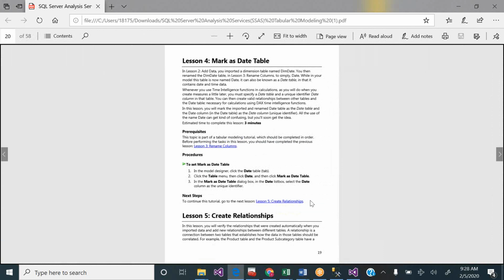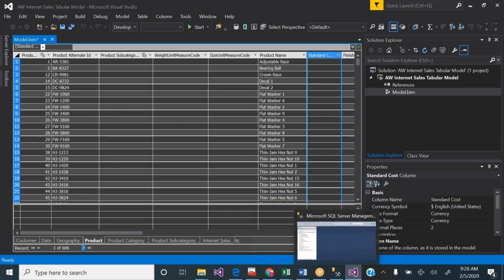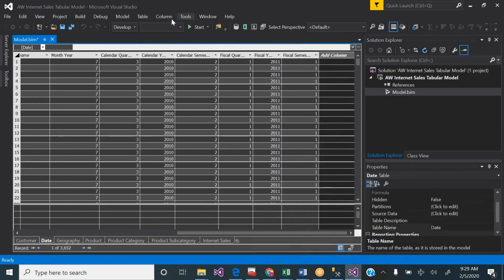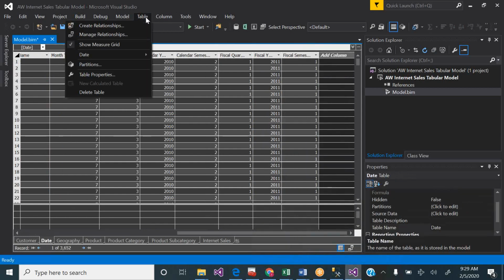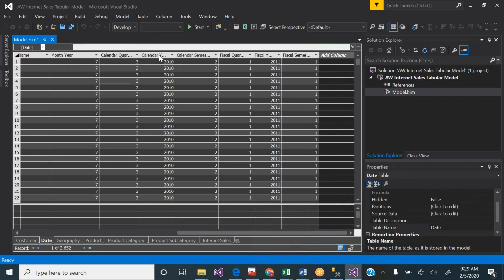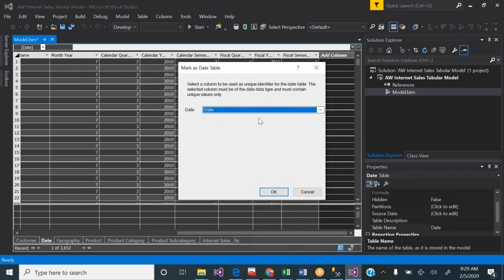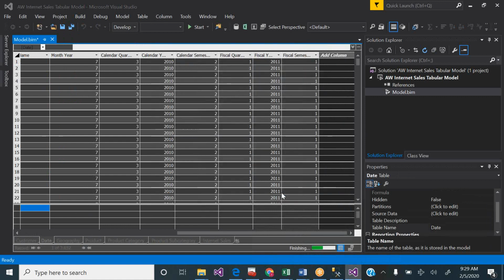And it's pretty much simple. If you click on the date tab, then you go to model. Here on the date, you click mark as date table. Then it's going to ask for the primary key, which is the date, right? Okay, that is all. So now the system recognizes this date table as a date.